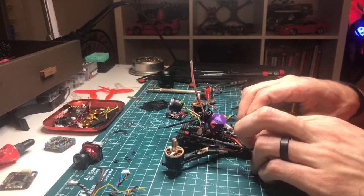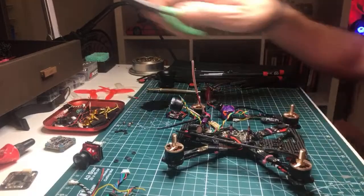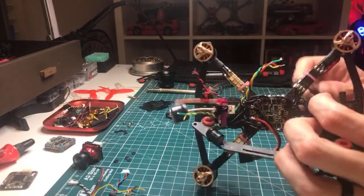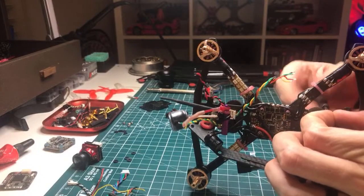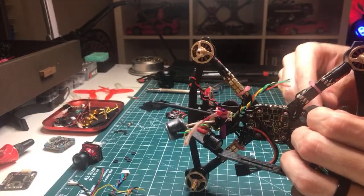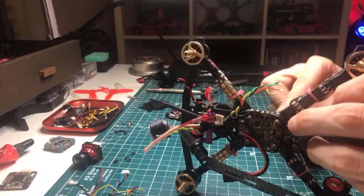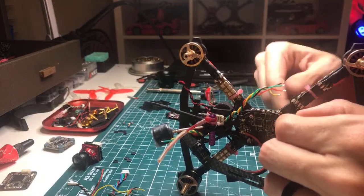So, I don't know. I don't think I could sacrifice turtle mode. That's why I would never do it. I constantly get stuck in trees and stuff. I truly cannot imagine quads without turtle mode. I just can't. Yes, bud. D-shot 600 on everything, actually, for me. Even my 5-inch rigs with 32-bit ESCs, I still run them at D-Shot 600.